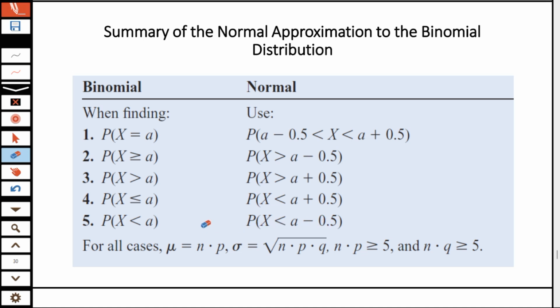And the same thing, if you are asked to find the mean, you still use n times p, that is number of observations times probability of success, and the variance will be n times p times q, the number of observations times probability of success times probability of failure, with the standard deviation being its square root. Then we check our criteria first before we solve the question. Here we check if n times p is greater than or equal to 5, and n times q is also greater than or equal to 5. So this is how things are done here.